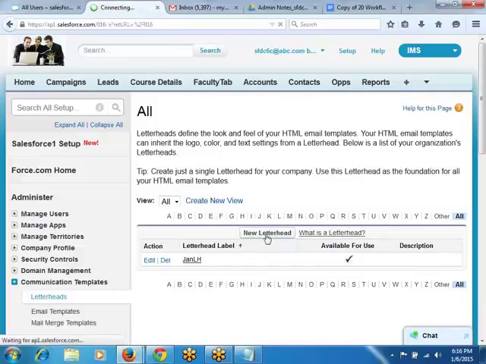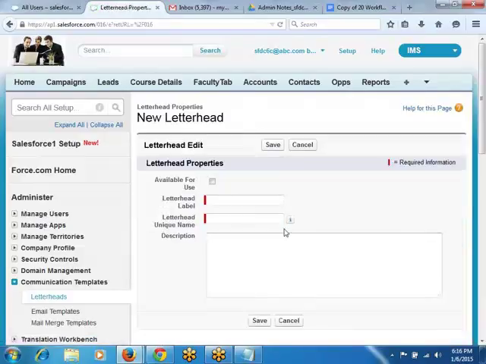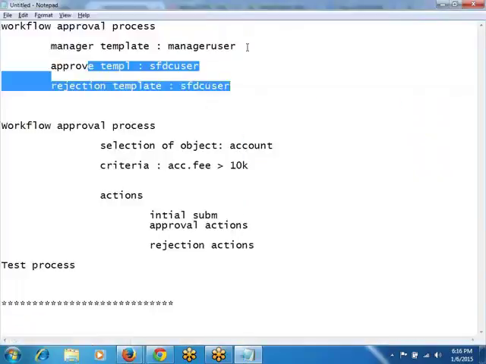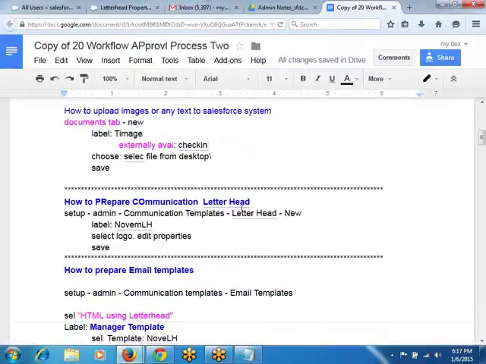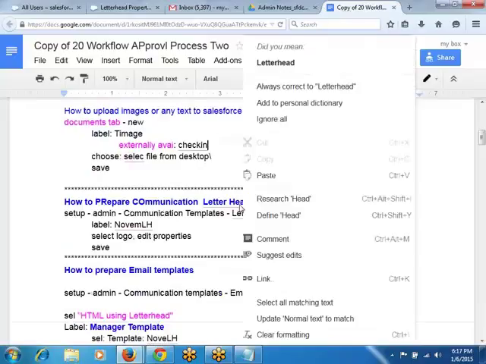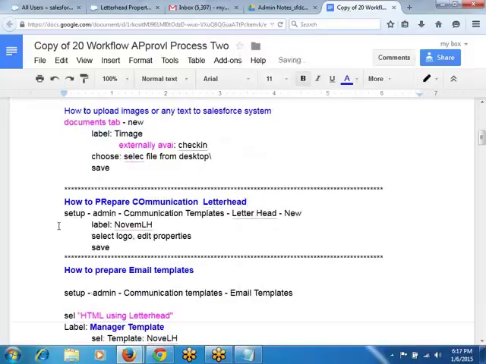While preparing the letterhead, I require a logo. That logo we are specifying; how to get those logos? How to prepare communication letterheads: select logo, edit properties or color.